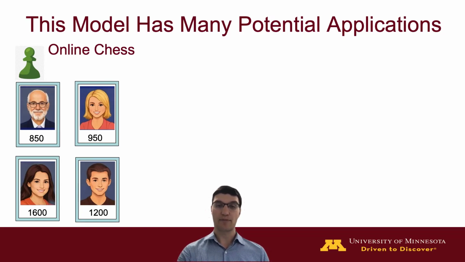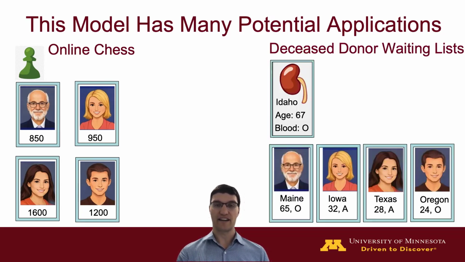Okay, another potential application is organ allocation. So in this framing, we can think of the types as capturing both patients and organs. So imagine that these are all patients who need an organ. And the type also can encode information about the patients or organs. So for example, where they're located, the age of the patient, the blood type of the patient, and so on. And for any pair of types, the reward matrix tells us how valuable is it to match them.